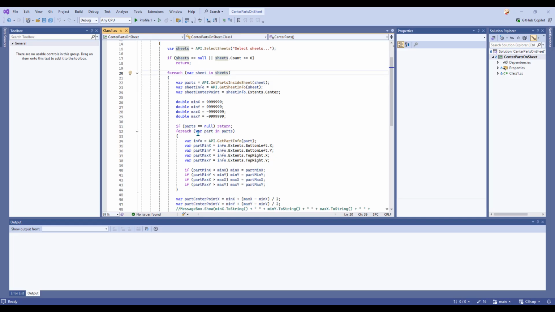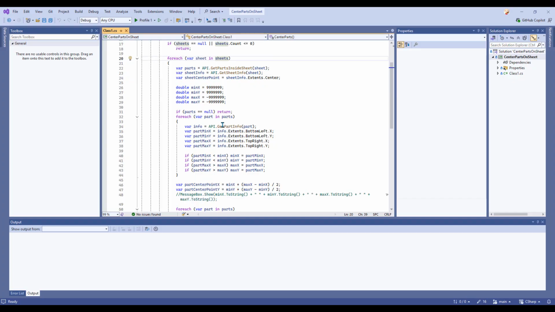So then for each part on the sheet, we have a get part info method to get information about the part. With that, we can then get the extents of each part. I've kind of broken it up here for X and Y. Of course, multiple different ways of doing this.